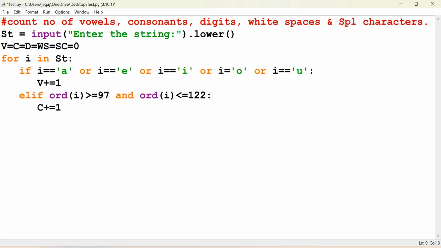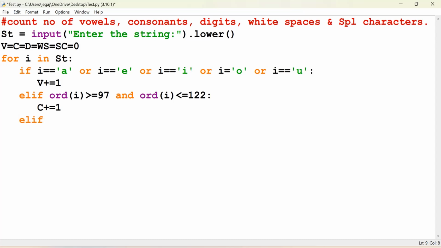Please understand, if elif else ladder will be working only one block. So when it is finding AEIOU, that time it counts vowels. In case it is not finding out, then only it will come to the elif block to count the consonant. So you never need to worry if it is repeated in this, that will not be a logical problem.